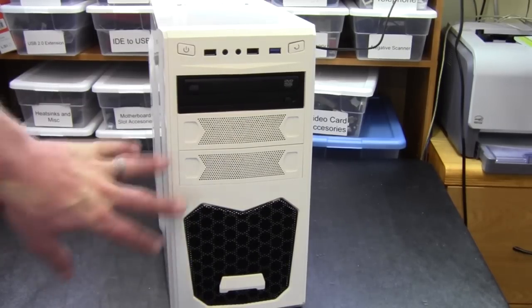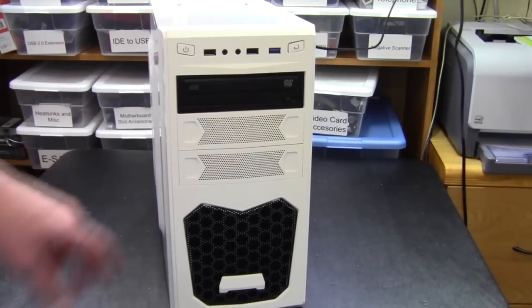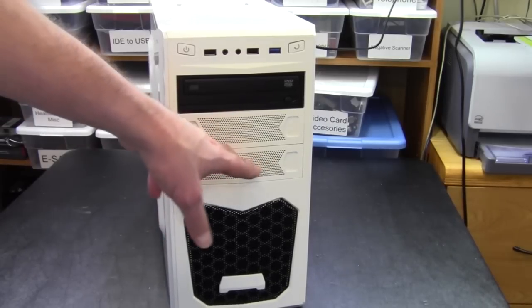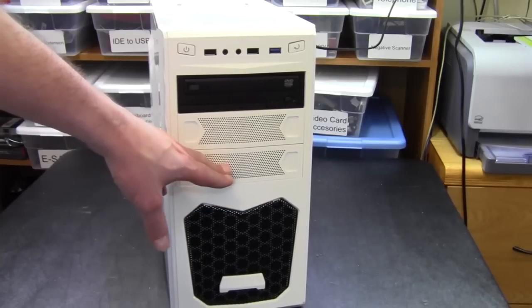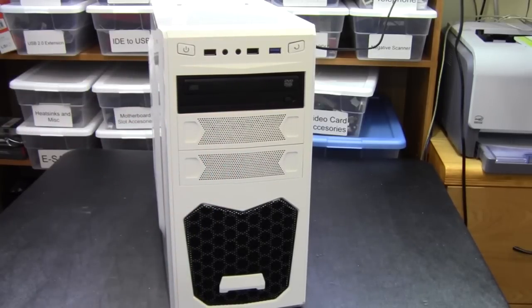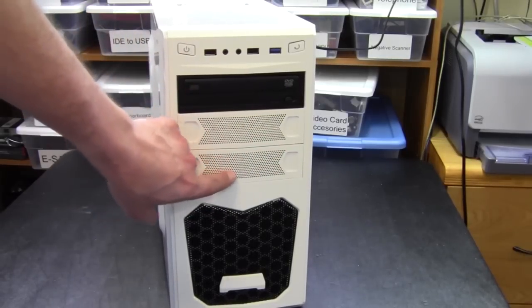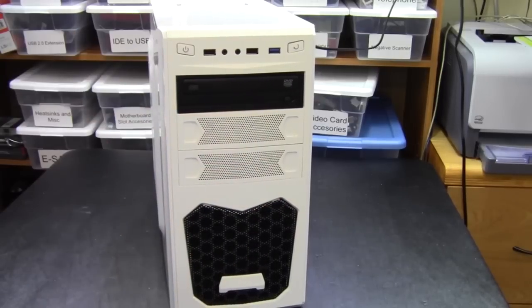But anyway, we've got three 5 1/4 inch snap out bay covers there. However, it should be noted that this one is only a 3 1/2 inch behind there, so it's kind of weird if you were to remove that and install a 3.5 inch bay device. There really isn't anything else to fill the gap in. I was kind of expecting just this part to pop out so that the bay device would fit in there, but no. So it would definitely be kind of interesting to put a 3.5 inch bay device in there. It just wouldn't quite work.